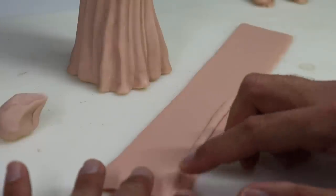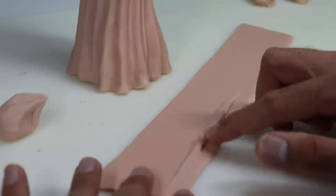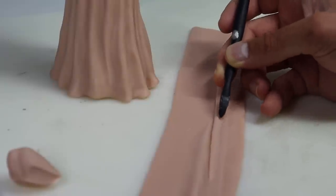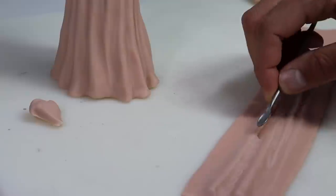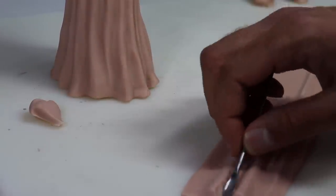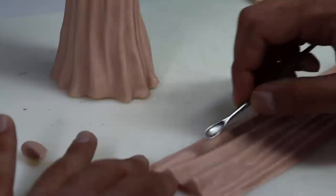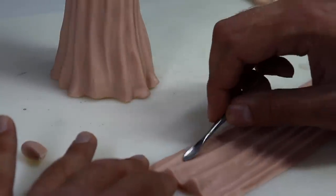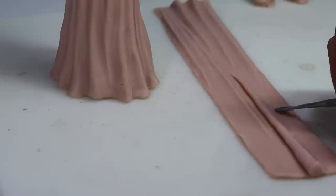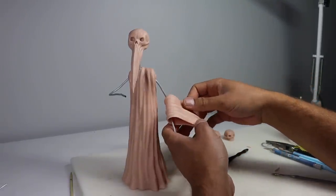Now I want his arms to have really long drapey robes that match the fabric I've already created. So I'm going to create these separate from the piece and then we're going to add them on later. I'm doing the same thing I did with the other robes and just adding these snakes of clay and blending them into the surface and just layering them until I get the look that I want. And the first sleeve is done. Let's just kind of see what that's going to look like.